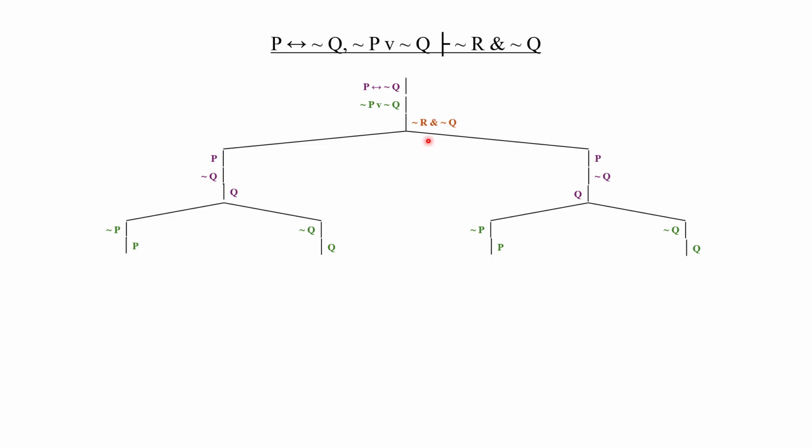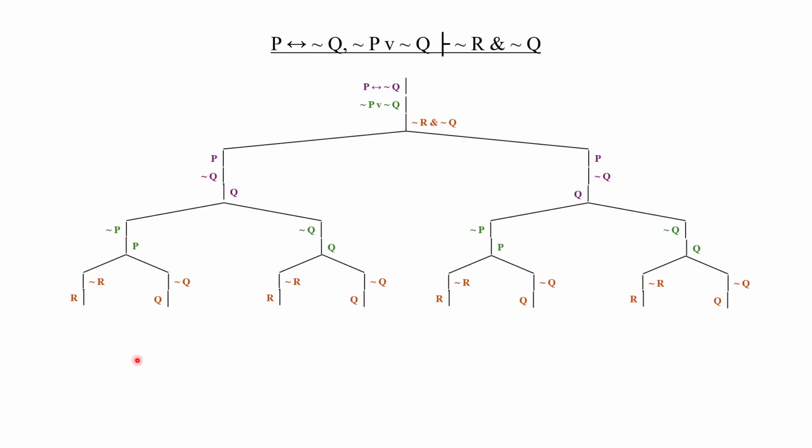And then finally, I have a conjunction statement as my conclusion. So conjunction is false because it's on the right-hand side where either side is false. So I'll take my tilde R, put it over here, my tilde Q, put it on the right-hand side here, and then I just have to flip them all across. So all the tilde R's become regular R's and all the tilde Q's become regular Q's, and then we're done. Now we just need to figure out if it's going to be valid or invalid. So I've got a contradiction here up through these branches because I've got a P on the right and a P on the left. So both of these branches will close off.